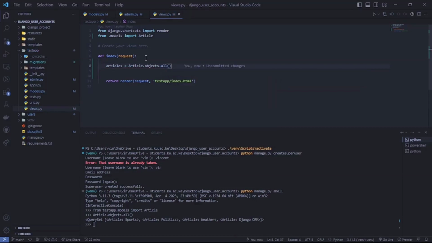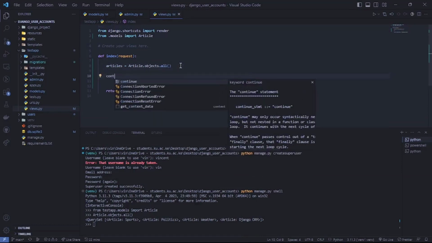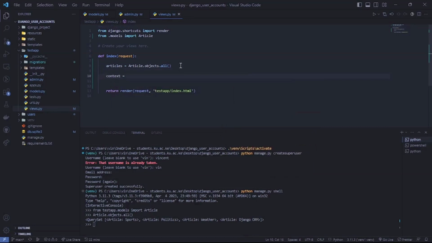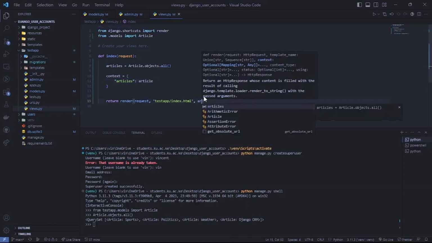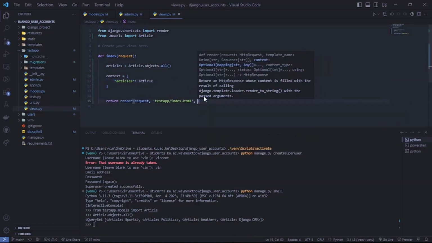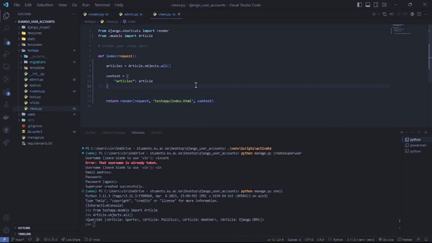So we'll run that command, then inside a context dictionary we'll pass the articles, then the context.